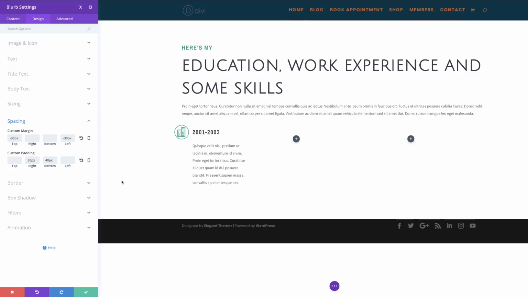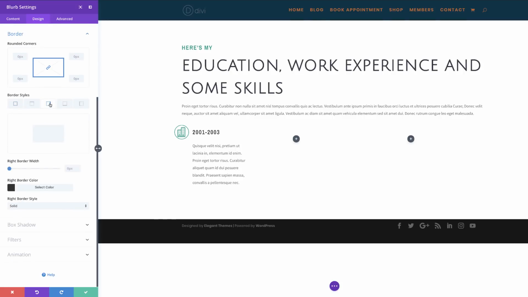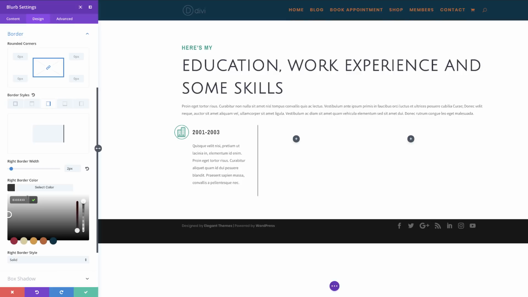Right, so what we need to do next is to add a border over here to the right of this as our design element. So I'm going to come over here to border. I'm going to choose the right one and set this to about 2 pixels. And then add my color. So I'm going to paste my hexadecimal value like that. And now we can see, and again, this color here of this line is the same color as our icon. So we just need to make sure that we keep that consistency going on throughout our design.